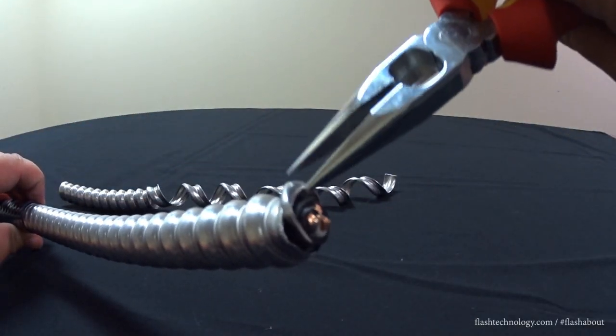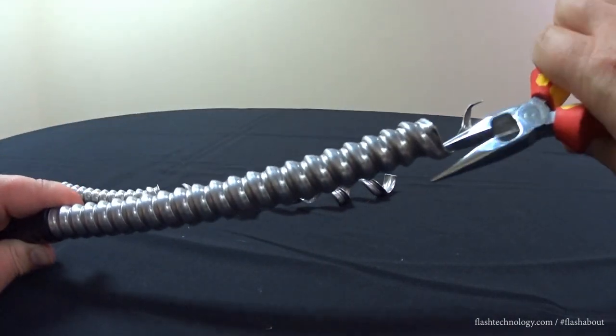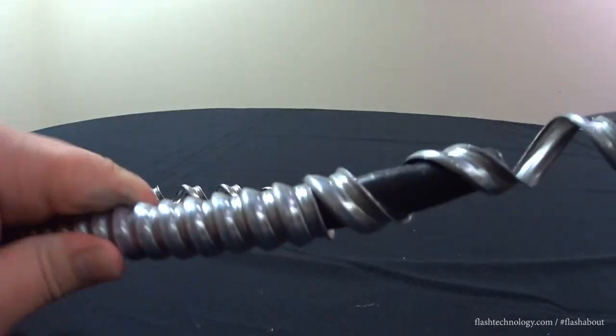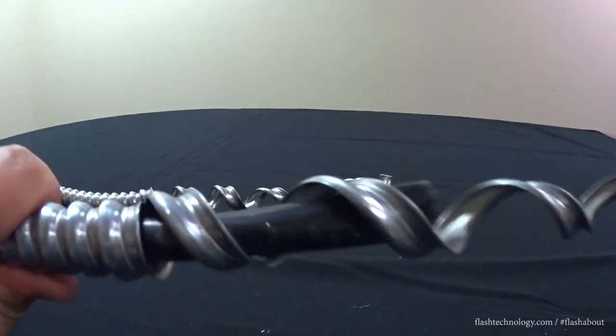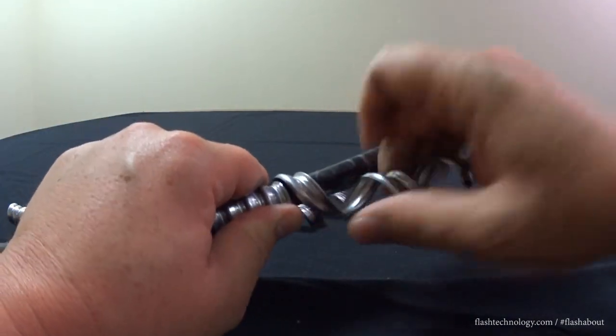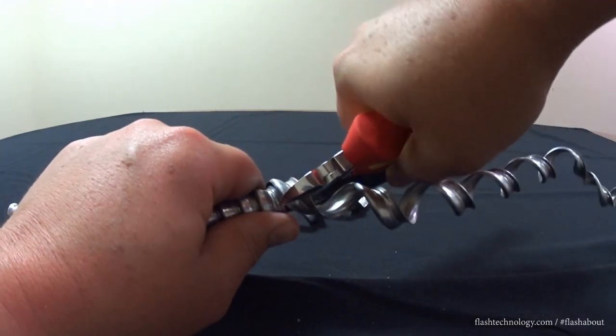Using a pair of needle-nose pliers, start at one end of the cable and begin to unwind the interlocking armored ribs. When you reach the point that we previously indicated, stop unwinding and use a pair of tin snips to remove the unneeded armor.